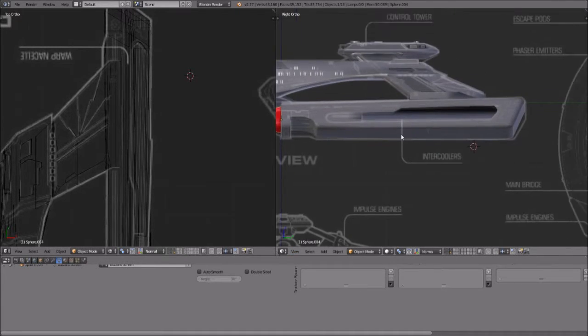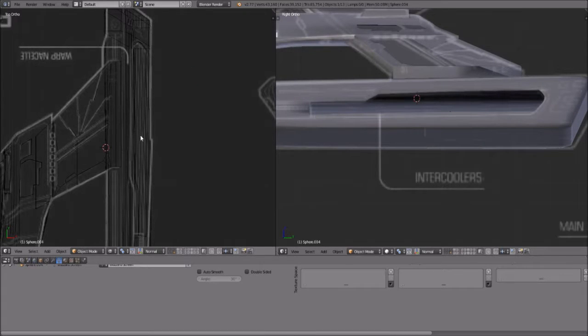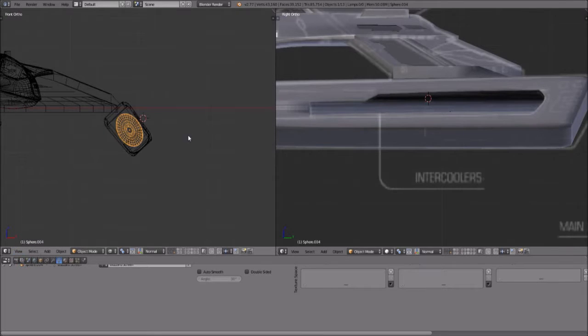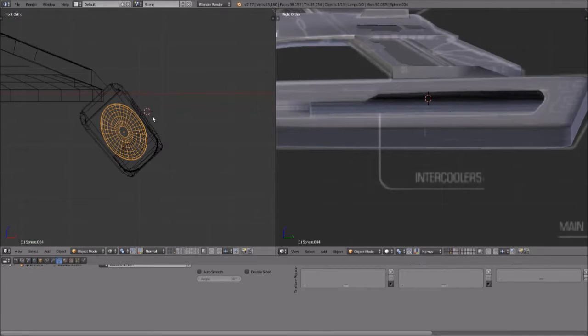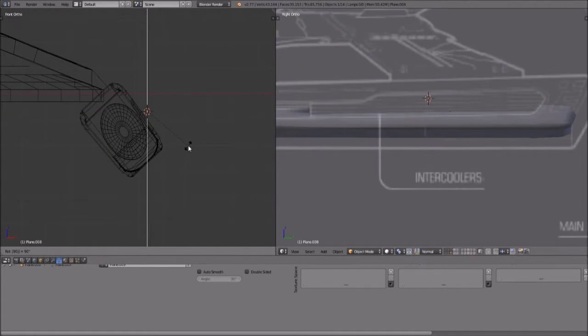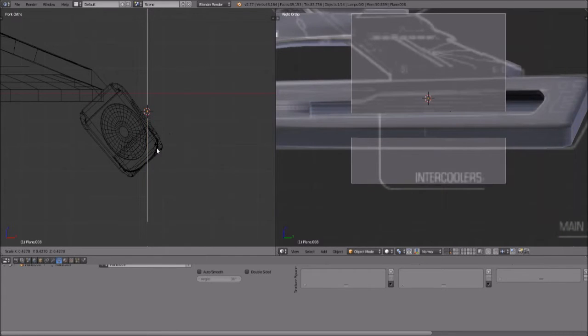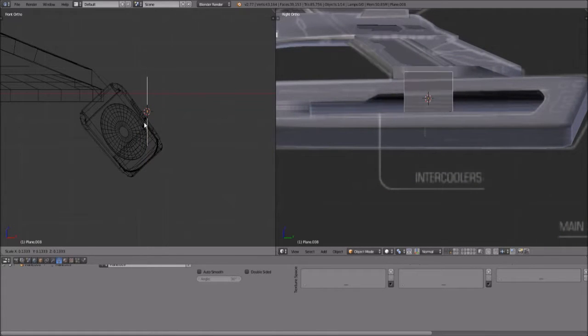So what I'm going to go ahead and do, move my view to the front, and I'm going to do an add mesh plane. Rotate that along 90 degrees, and let's scale it to approximately the size that will fit.